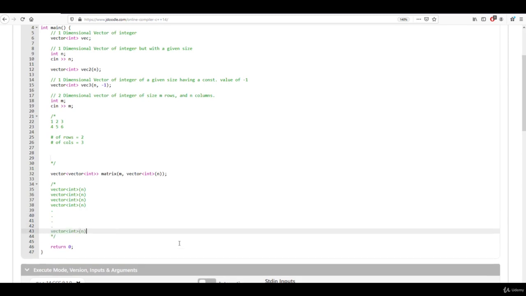The last vector will be my mth vector. So this is my first row vector, second row vector, third row vector, fourth row vector, and then the last will be the mth row vector. So this forms a matrix.